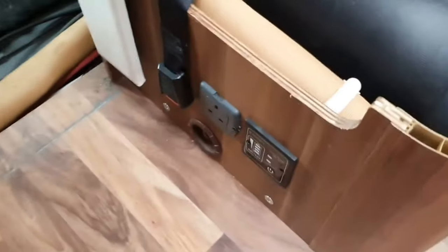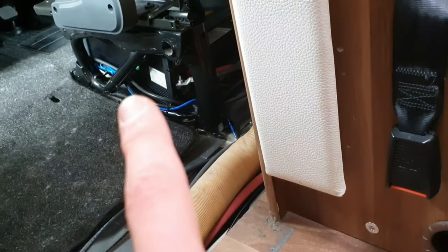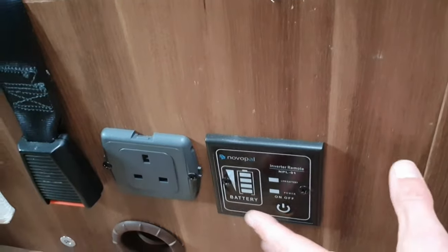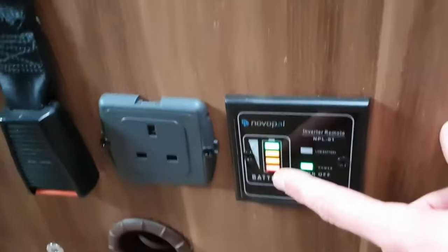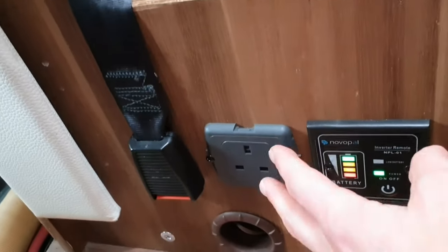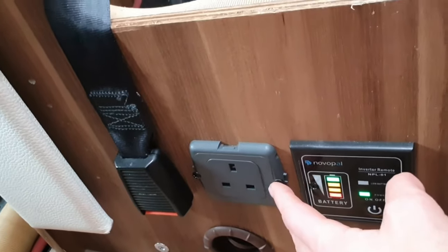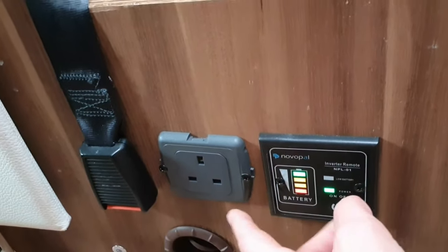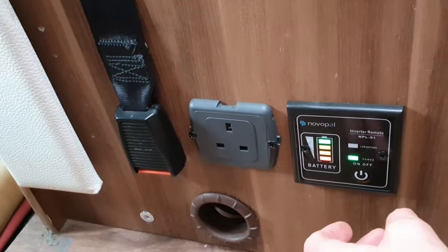What I haven't tested in earnest yet is the inverter, but I can turn it on and show you. The inverter has a blue communications cable that runs around the back to a control panel you could have anywhere in the van. If I turn that on, the inverter tells me it's at 100% capacity. I have a fan, and also a cooker — though I think that's probably too powerful at 2500 watts, so I don't think my inverter or batteries would cope. But I want to test the kettle tonight and might do a quick video on that.